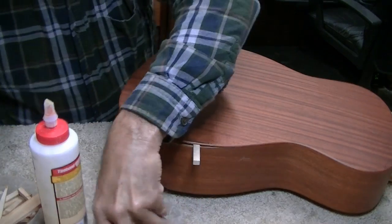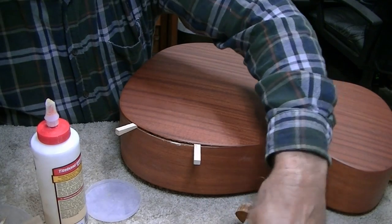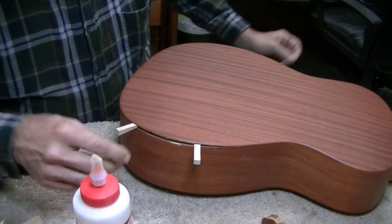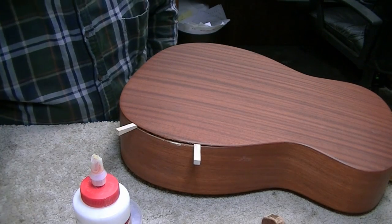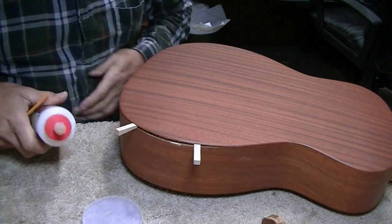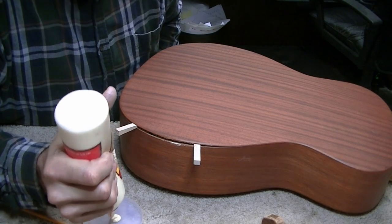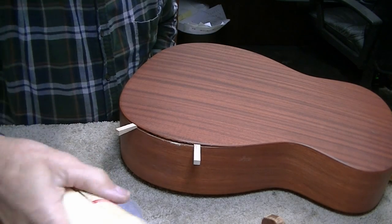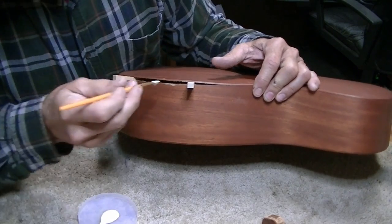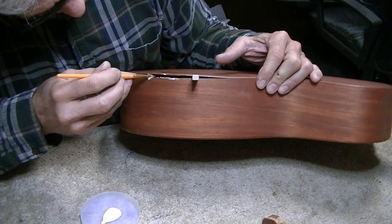The way I choose to fix something like this is I make it as easy on me as possible. So I've got the crack wedged open so I don't have to fight that. I've got the clamps adjusted to about the right thickness across here. They may not be just exactly right, but they're close. And now I'm just going to squirt some glue in this little plastic lid here, and I'll just paint it in there with a brush, which is the easiest way for me to do it. You could inject it in there and stuff, but this just is practical and easy. I can reach in there and get it where I want it.